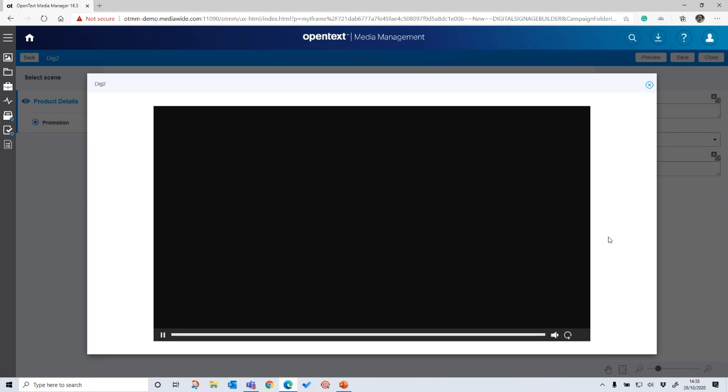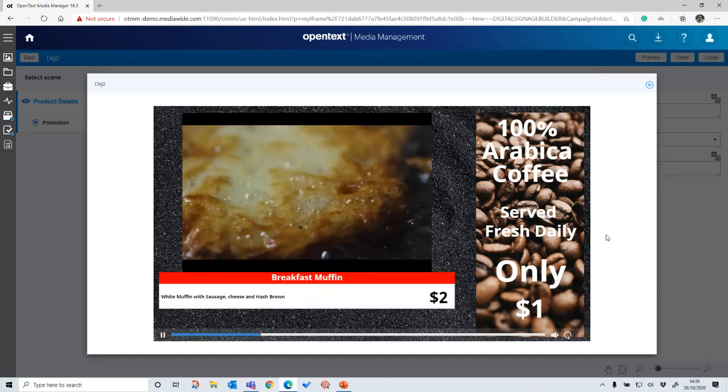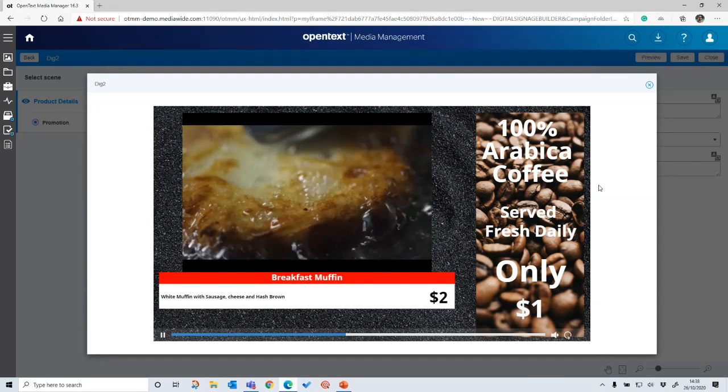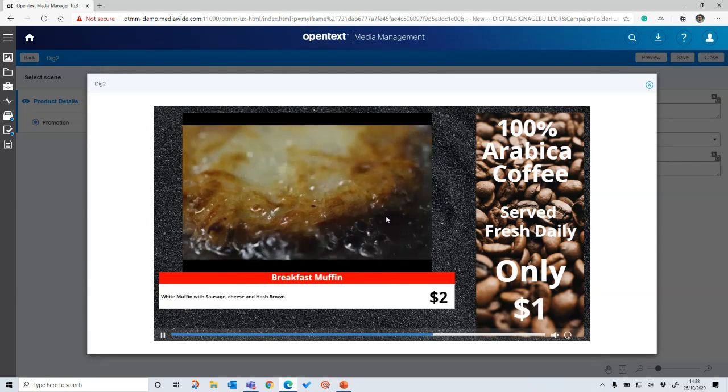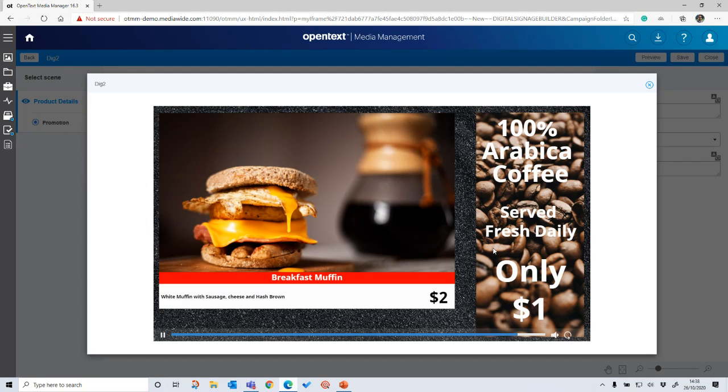So if I hit the play button, as you can see, this HTML5 version can actually have embedded video in here. You can have audio in here, but obviously everything that we've changed here, like the $2 for the price, we can change, we can make it variable. So we can include and embed video within these animated content as well. So it does actually look like a true video if need be.